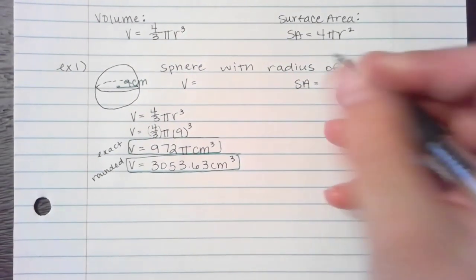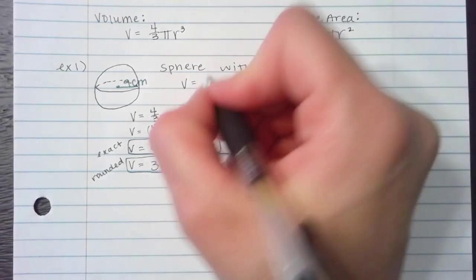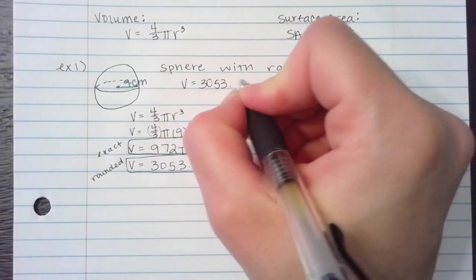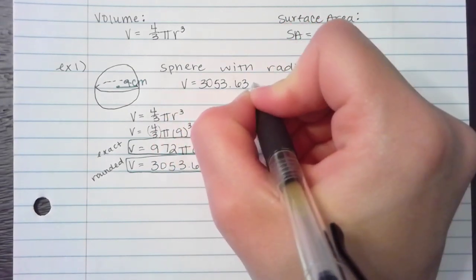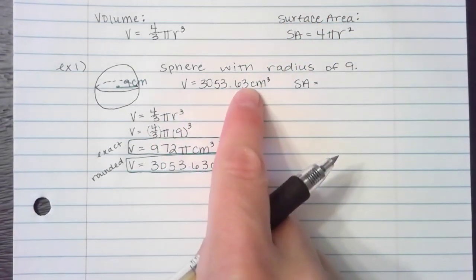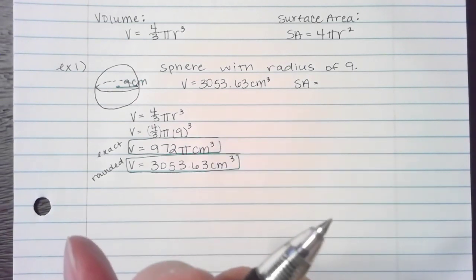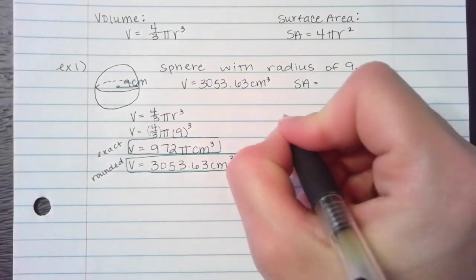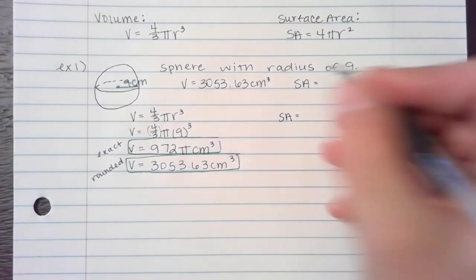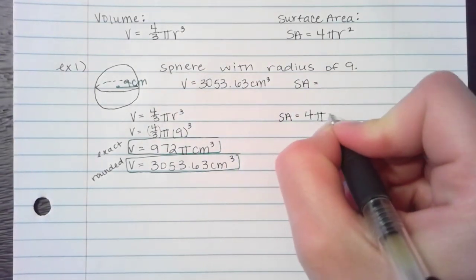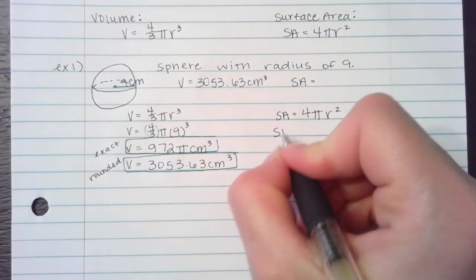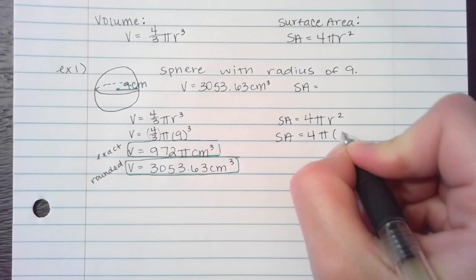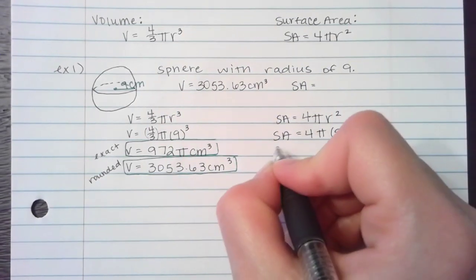All right, our surface area, so I guess I didn't say what it is, so let's just put it in as rounded. It's always best, I think, to at least put 2 decimal places, to at least put it to the nearest hundredth, but the nearest tenth would be fine. Because I didn't tell you how to round it, so you could do whatever you wanted. 4 pi r squared. The best part about spheres is you only need a radius, and that was given to you. So plug that in.